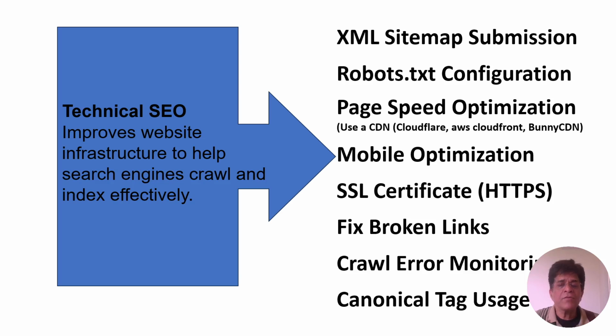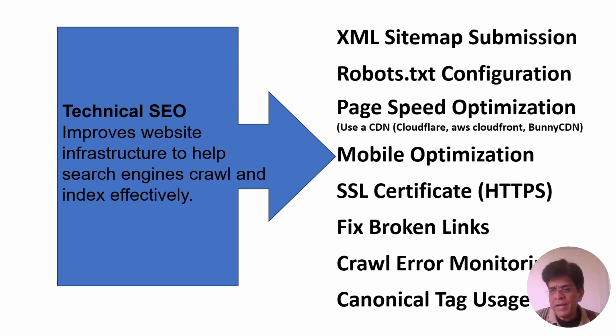Crawl error monitoring: why is the page not crawling? If a page has any technical issue, like broken links, it also cannot be crawled, so that error will be monitored. There is a process. We'll be using AI tools to monitor how this crawling is happening, what kind of errors we have, how many pages are indexed, how many are not indexed, and the reason behind that. All details we will see in our next modules, where we'll be using a platform like Semrush to identify this. We'll be using Google Search Console for monitoring all such errors or issues.